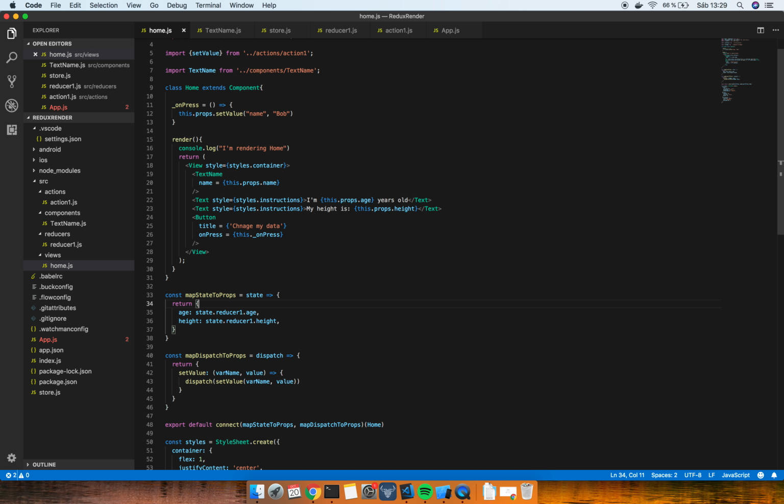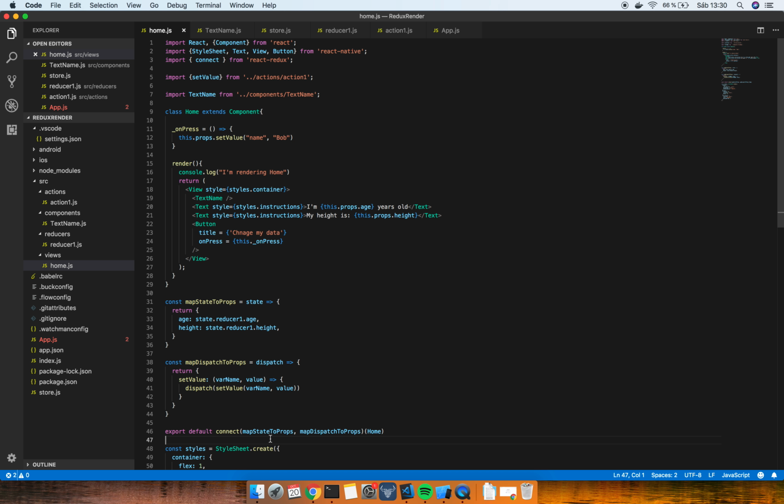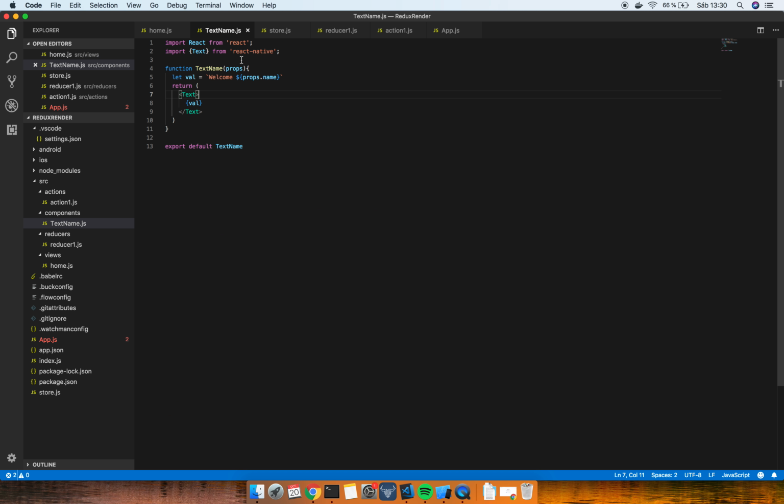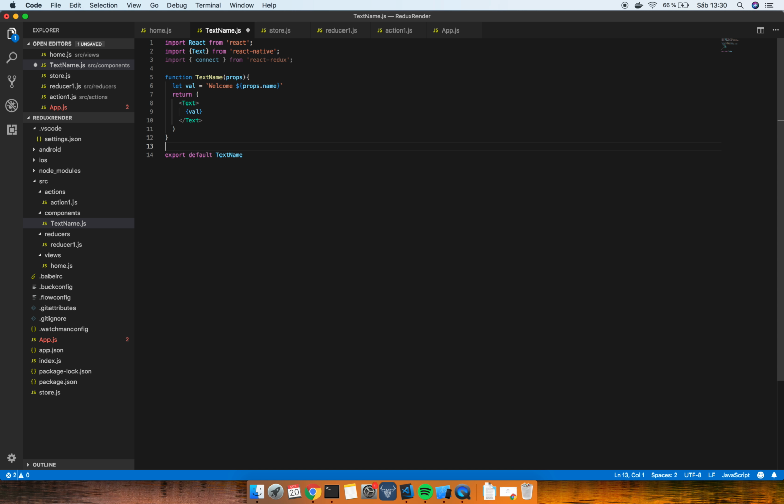The problem is, if we take this off, we can't give the name here. So the thing that I'm going to do is just to put it like this, okay? And I will connect this text name here. Sorry, I'm going to connect this to Redux.